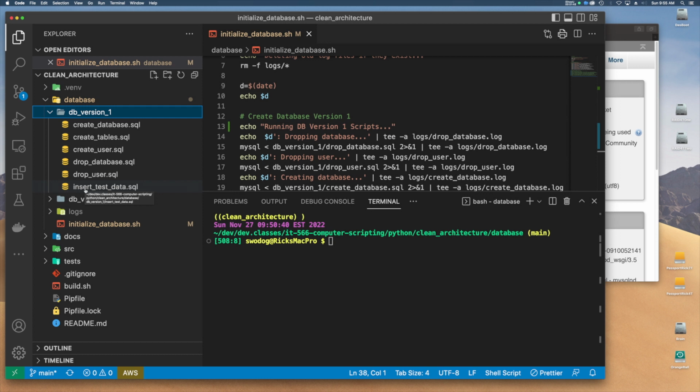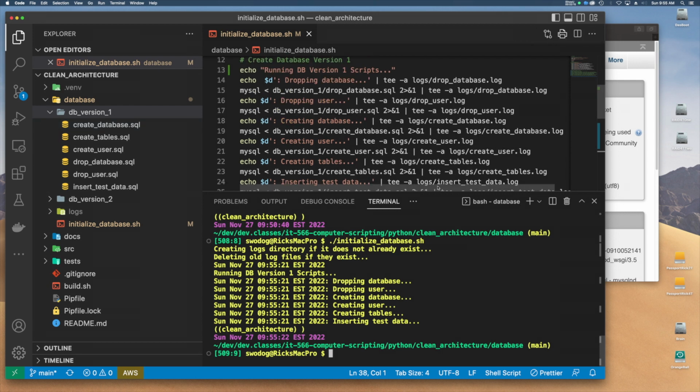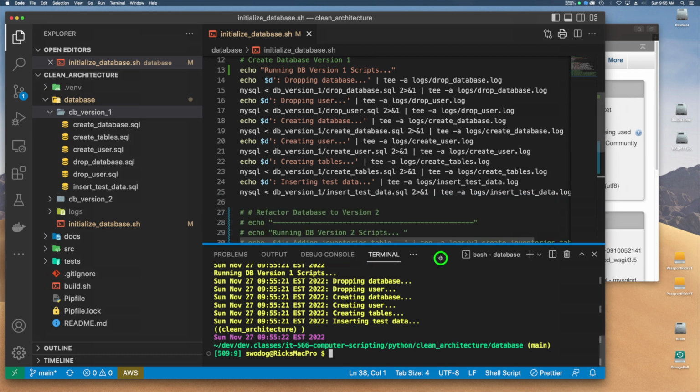Now, I have created a previous video, which I'll link in the description below, that goes through how you actually create this initial database. So I'm going to rerun these scripts just to put the database in a known state. I'm in the database folder, running initialize. What I have is a bash shell script that just runs all the scripts in this database, and here is that shell script right in front of you.